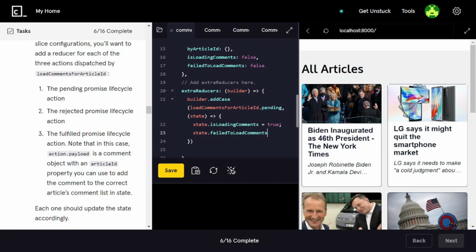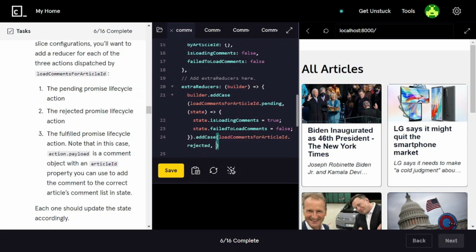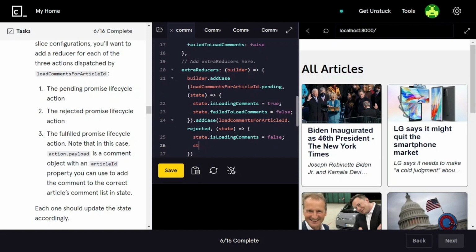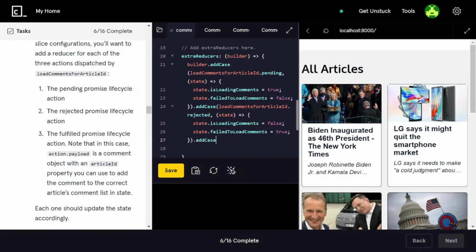For the pending case, we'll update the isLoadingComments and failedToLoadComments booleans in state to true and false respectively. For the rejected case, we'll update the isLoadingComments and failedToLoadComments booleans in state to false and true respectively.